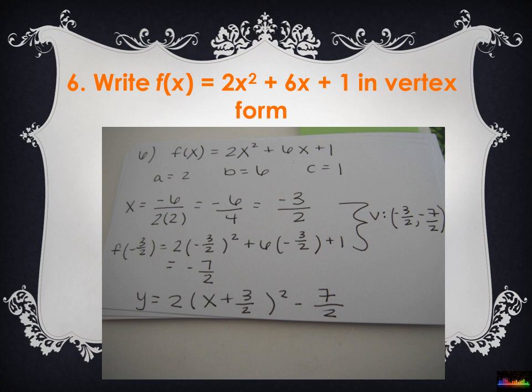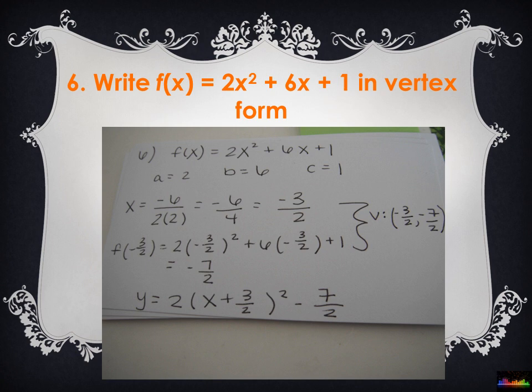If you are using the Multiview or the TI-36 Pro calculators, you can type this equation into your table button, press enter, enter, enter, and go to where x is negative 3 over 2, or negative 1.5, excuse me, and it will give you the y value, which is negative 7 over 2. You now have h and k. When you go from standard form to vertex, your a value stays the same. So we are going to substitute our a, h, and k into vertex form.